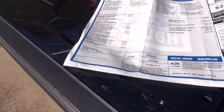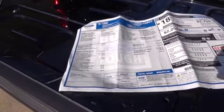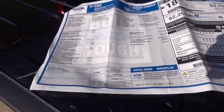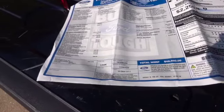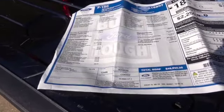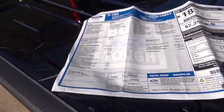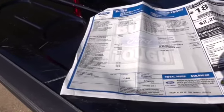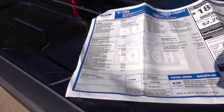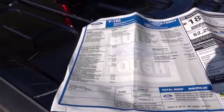So, okay, what do we have here? I think a truck that's optioned like this at $49,000 is really for somebody who would prefer a Lariat but doesn't want the leather seats. That's really the way I think about it. So it's got really nice, comfortable cloth seats. The one little knock I'll give about the interior is I'm 6'7" and I feel like I'm sitting a little bit high. I wish I could lower the seat a little bit more. It probably won't affect most people since I'm in that outsider range for size. But other than that, that's really about the only knock that I have on the truck at all.